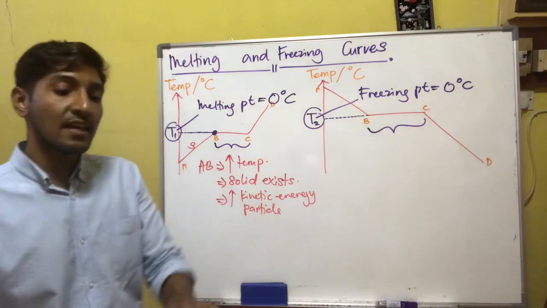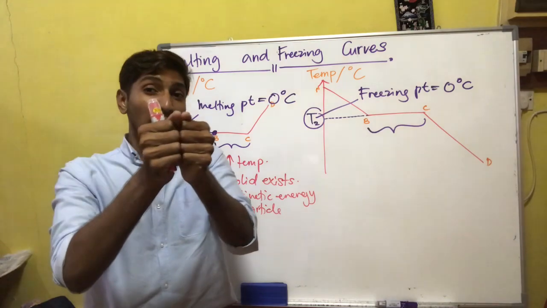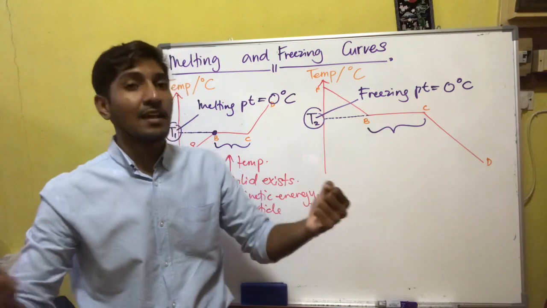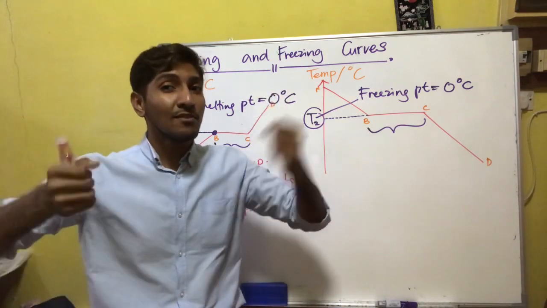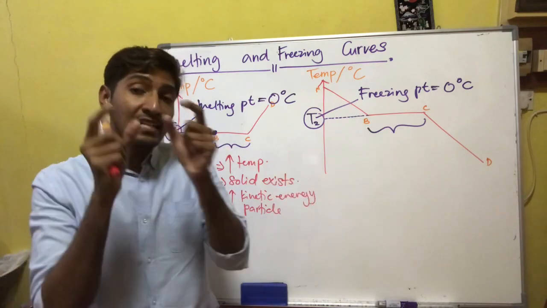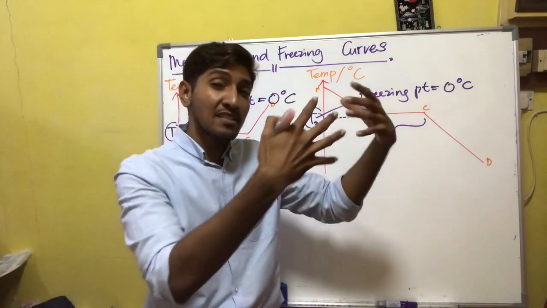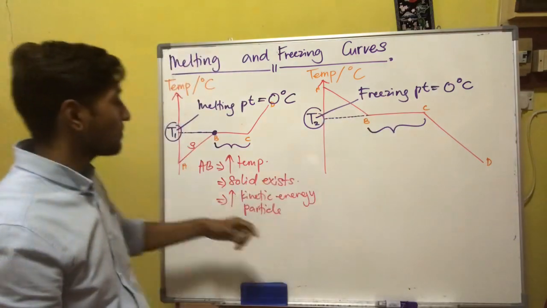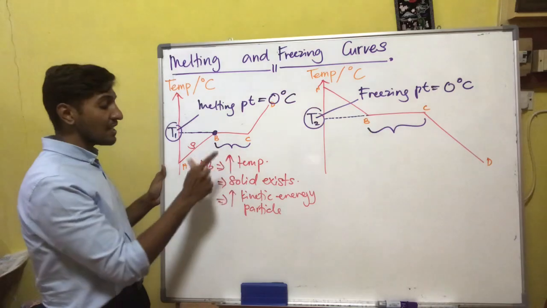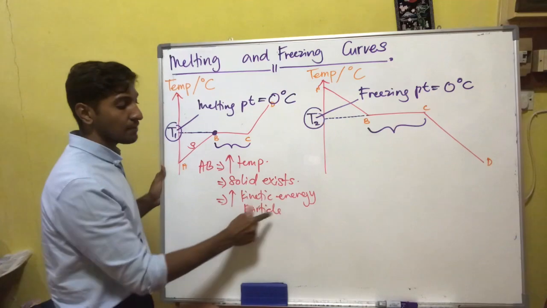So we can see that if this is the particles closely packed as a solid, when we heat it up, it will move to an extent, it will turn into water. And when that water is heated, it will still move to turn into gas. As the distance between the particles increases, the solidity reduces, it can turn into liquid, and if the process continues, it will become gas. Okay, so now three things to remember in A and B. There is an increase in temperature, only solid exists, and there is an increase in kinetic energy of the particles.